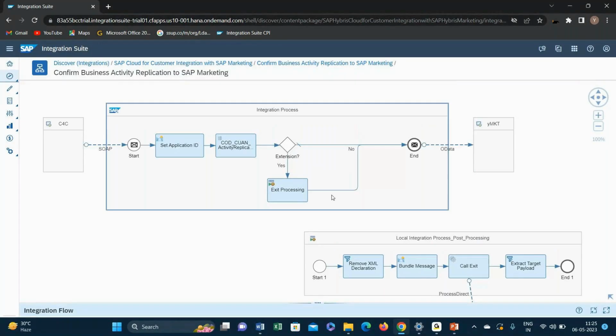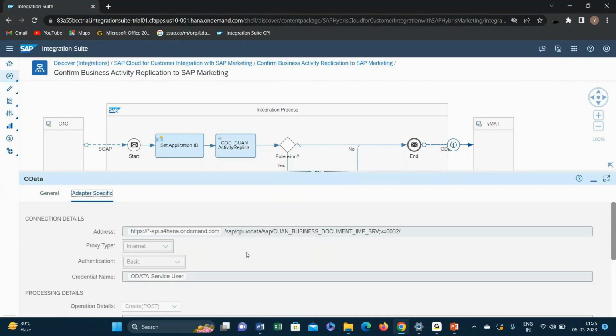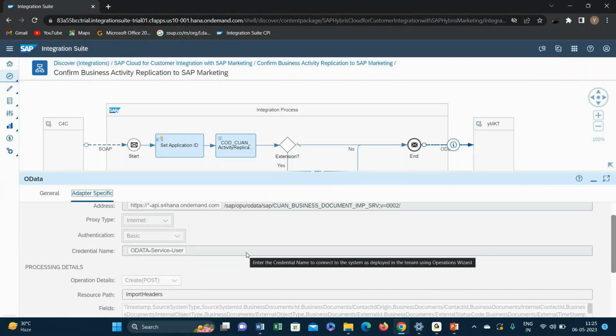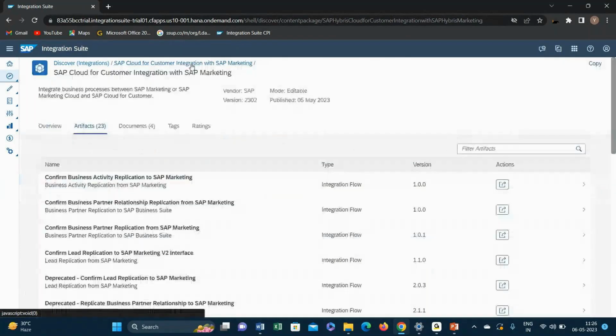this design was all done by SAP, so we can use this design if it matches our requirements. We just need to configure the sender and receiver adapters. If the design matches the client requirements, we just need to configure the URLs and update the credentials. It will decrease a lot of time and be an easier way to access the systems. This way we can have lots of packages in Discover integrations.